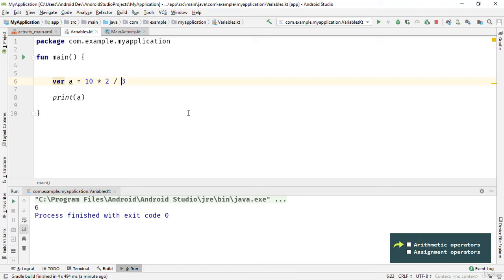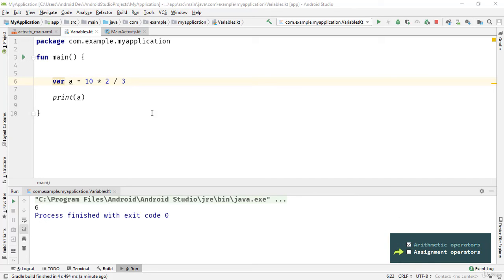So 10 times 2 will be 20, and the result of dividing 20 by 3 will be 6. Note that it's rounded.